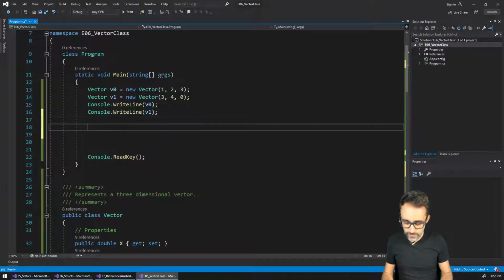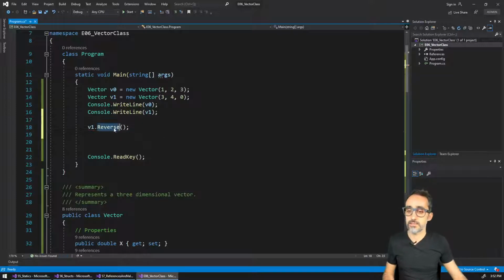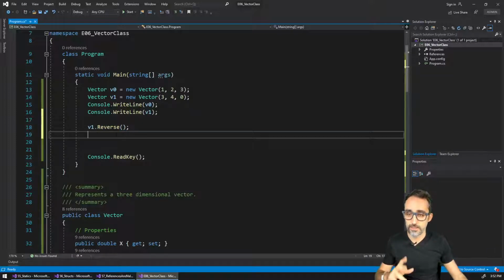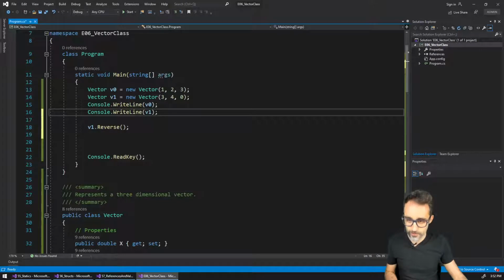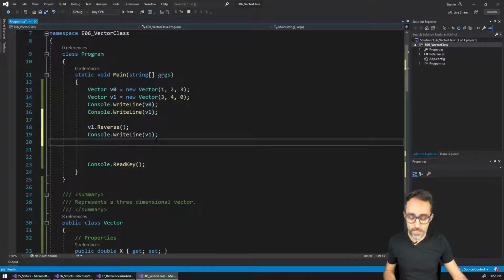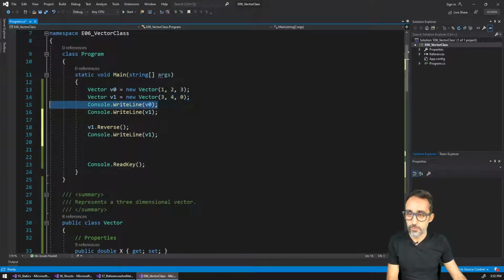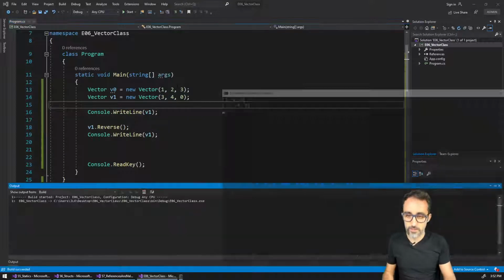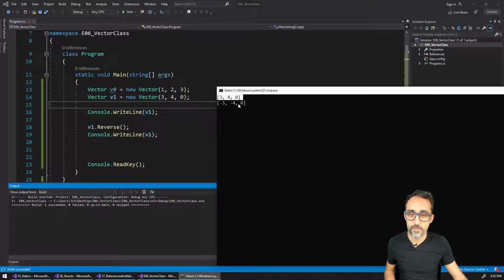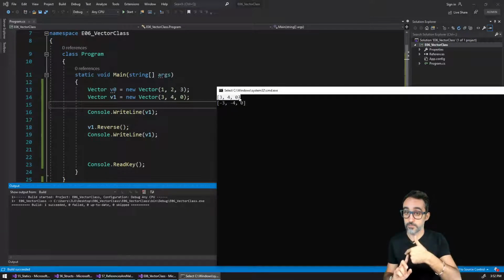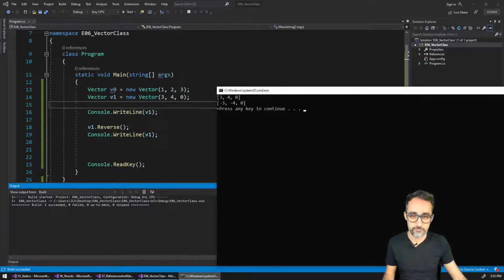If I now say v1.reverse, it's going to change the vector internally. If I print v1 before and v1 after, you can see it is the same vector, but in the opposite direction. I have reversed the vector.